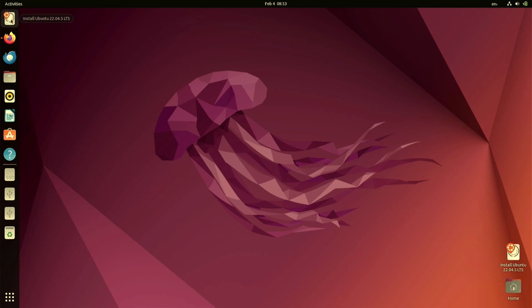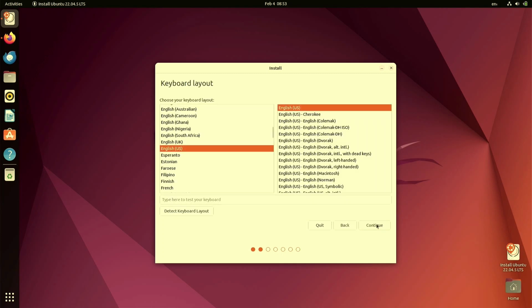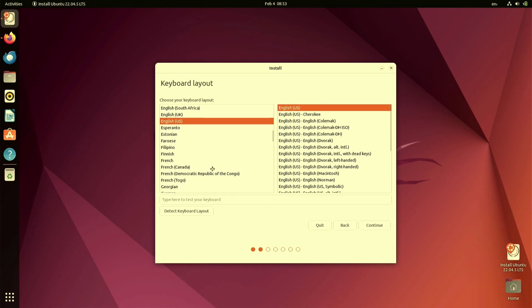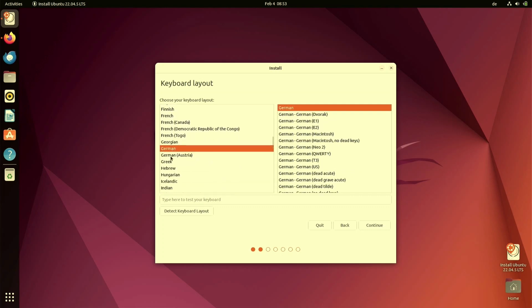So you just click on install, which is this one. Click once and wait for it to start. Remember, it's coming off a USB stick. And then you just have to choose a few settings. I want to do this in English, thank you. Let's continue. Select keyboard layout. Actually, this machine has a German keyboard on it, so I'm going to select that. Otherwise, you might run into problems with Zs and Ys being swapped on the keyboard. So German and German, and then click continue.